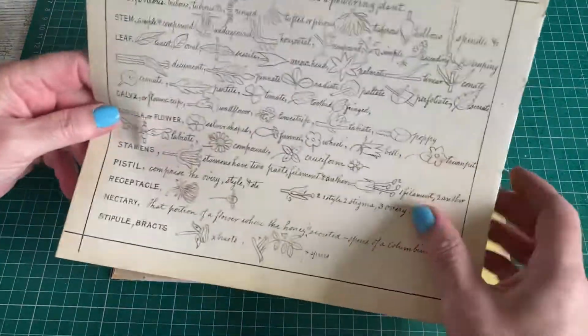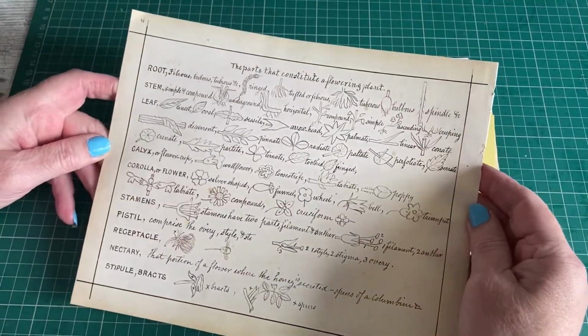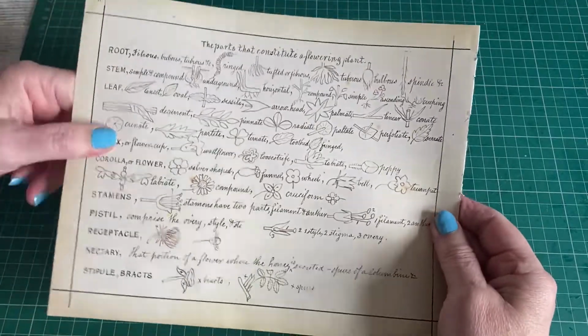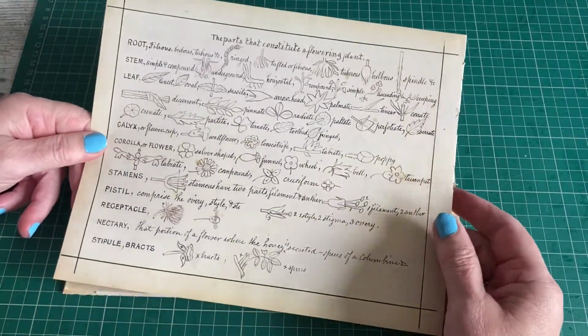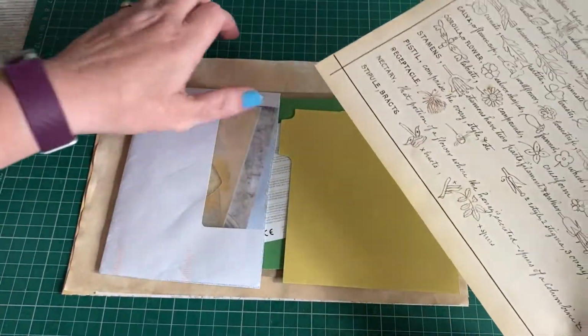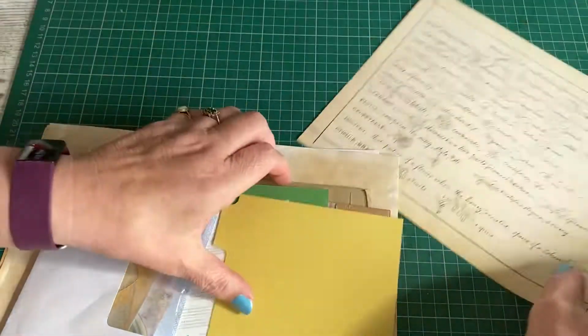Okay, so I brought this along with me. It's just a spare page. Trying to think what it is, a Victorian flower album, I think it's called. It's quite a well-known book. A lot of junk journalers have it and use it. So I thought it was quite a nice page to use up. So it's using up your trash and leftovers, I think, something like that, which is what I'm doing.